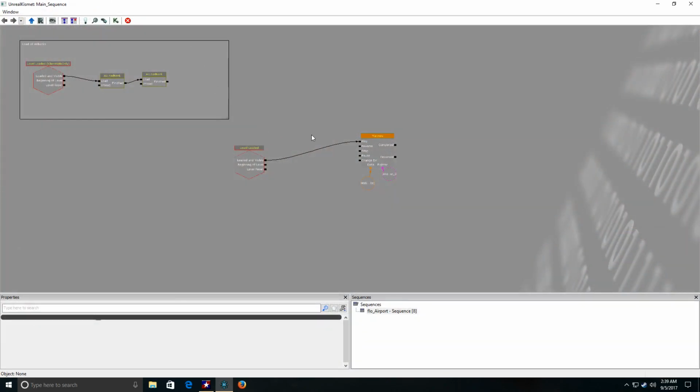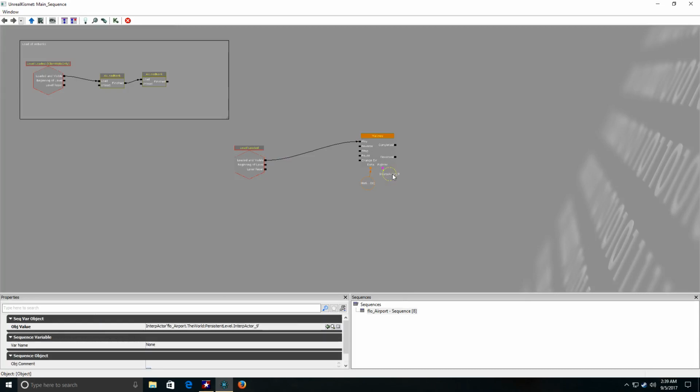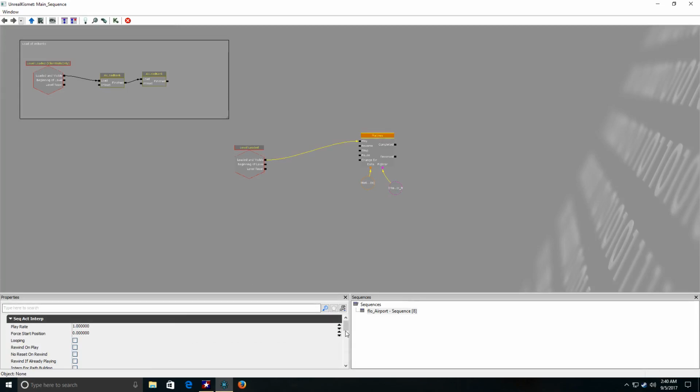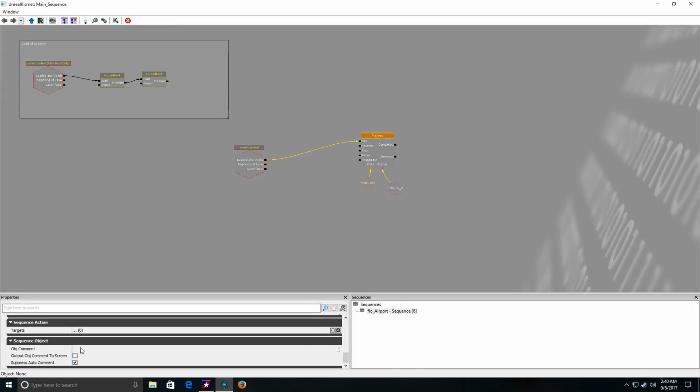Okay, now as you see, it automatically put that interactor in there. And what I will do myself personally, I always go there, and I will type in here.